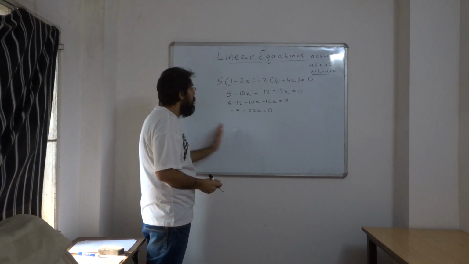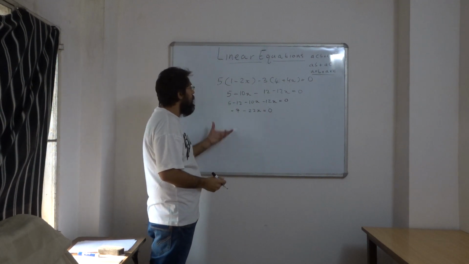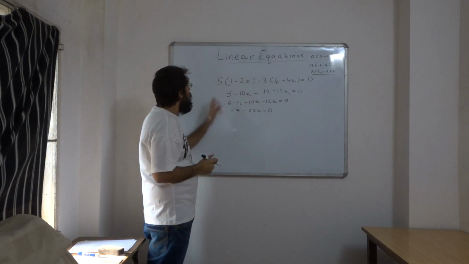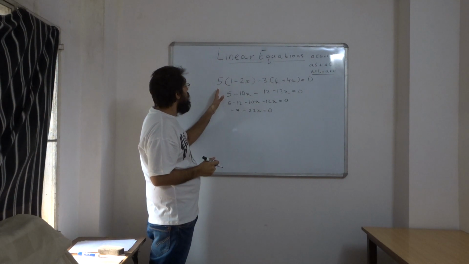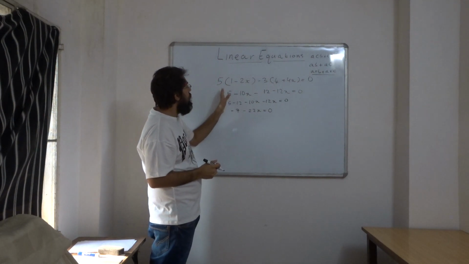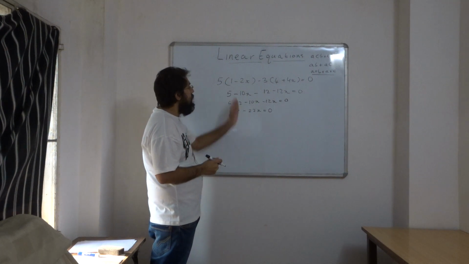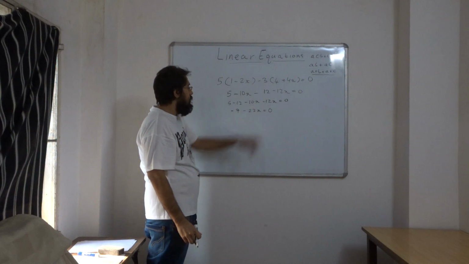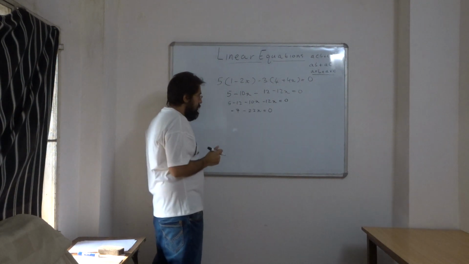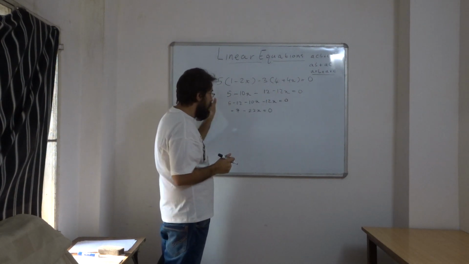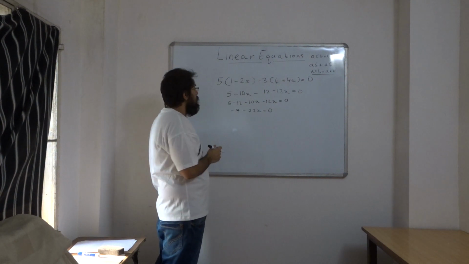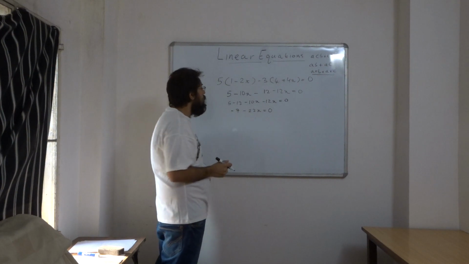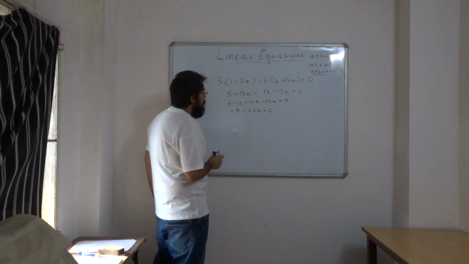Now I hope all of you can see this. I hope I was not in the way. But this is how it is. So like I told you, you multiply 5 by 1, then you multiply 5 by 2x, and then you do the same here, multiply 3 by 4, and then by 4x, and then you get this expression as part of the equation.